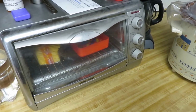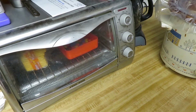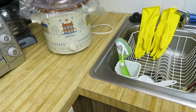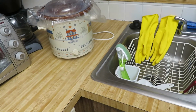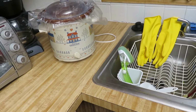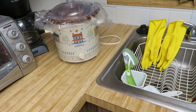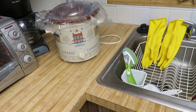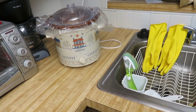If I want to do it faster, bear with me because my eyes are still burning, guys. The cook time for low, if you want to do it slow, is 8 to 10 hours. I don't want to do that. I want to do it high. That makes it faster. So 4 to 6 hours. Okay.